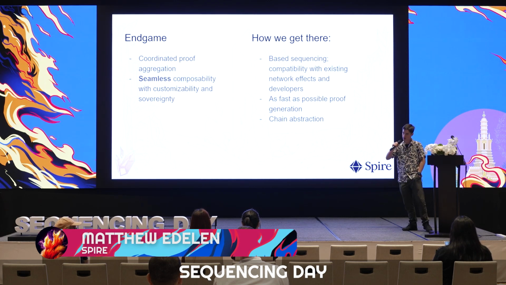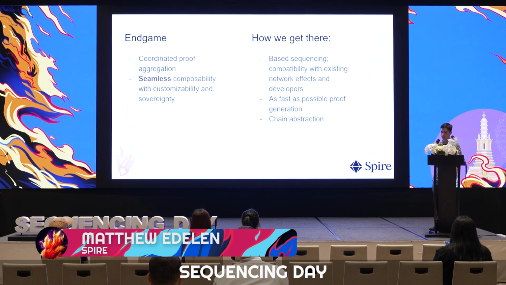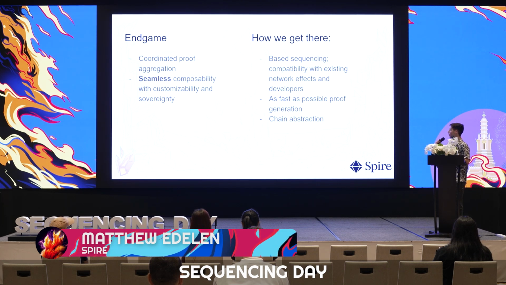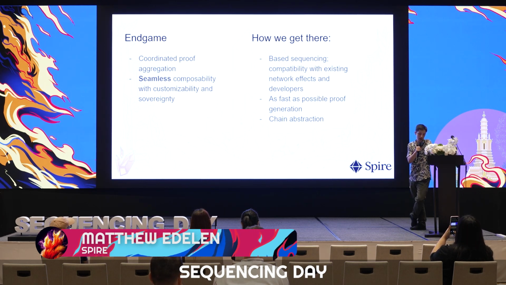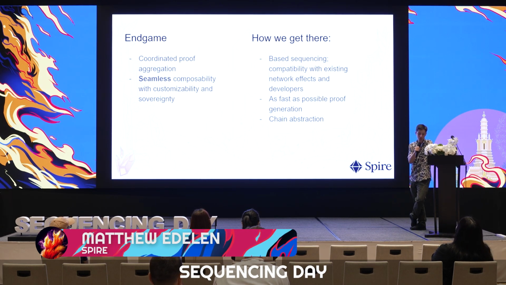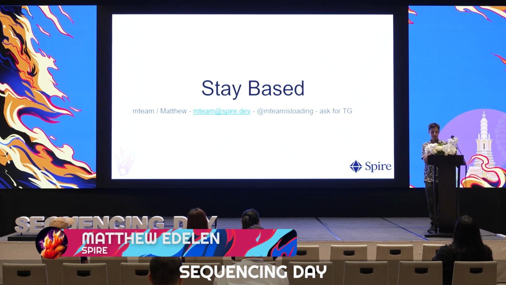One important step is as fast as possible proof generation. So there's like 4 or 5 legit teams working on this. And I do believe that whatever coordination project, whatever infra project gets to this tech first will win. Chain abstraction, I think, is helpful. Not as valuable and probably a lot more complicated than people will tell you, but useful. This has been my presentation.